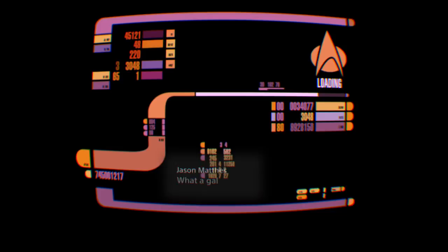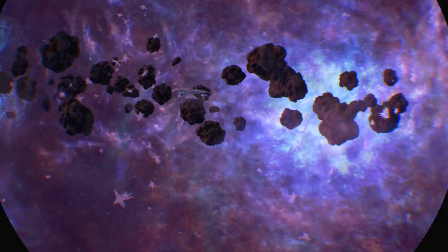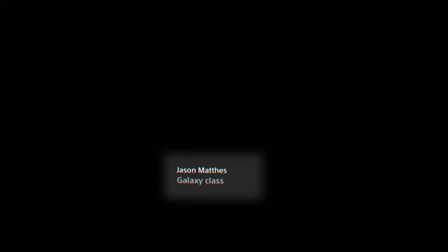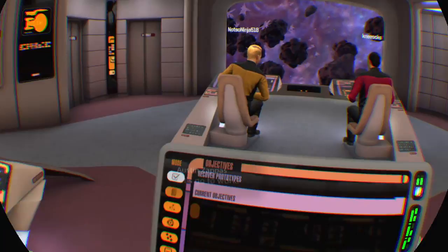Captain's log supplemental. A Borg cube is hot on our trail. They have regenerative and adaptive capabilities unlike anything we've ever seen. The good news is that Starfleet designed a set of prototypes to counteract the Borg's superior technology. All we have to do is recover them. Computer, Captain, what is the Borg? Despite the disarray of our operations in the trench, Starfleet is confident that they can supply the locations of the anti-Borg prototypes to us.